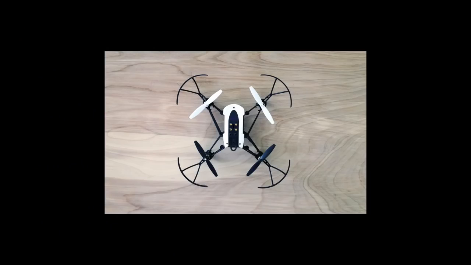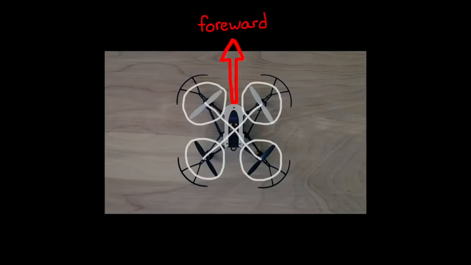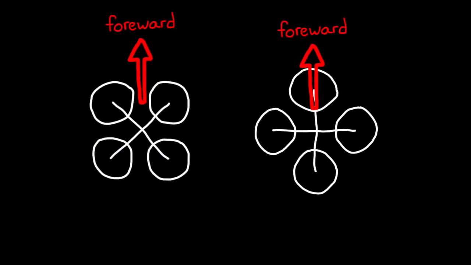Okay, with the sensors covered, let's talk about our actuators. We have 4 motors, each with their own propeller. The front 2 propellers are white and the back 2 are black, but the colors are just there to indicate to the operator which way the drone is facing when they're flying it. A more important thing to recognize with these motors is their configuration and spin direction. These 4 motors are laid out in an X configuration, as opposed to a plus configuration. The only difference between these 2 is which motors you send commands to when pitching and rolling the mini drone. In general, though, the underlying concepts are the same for both.